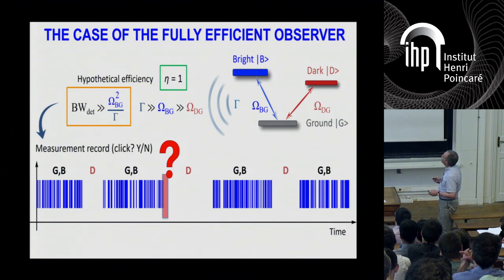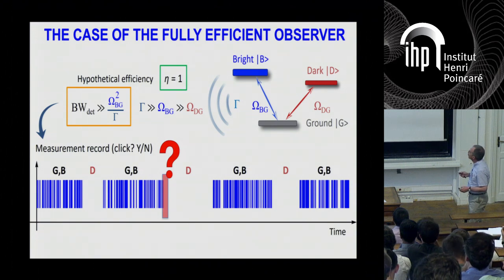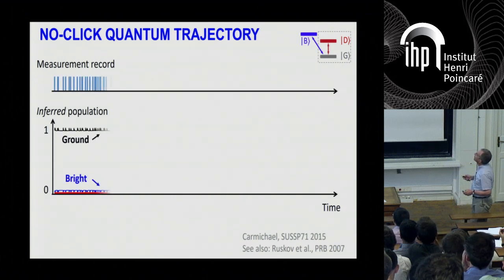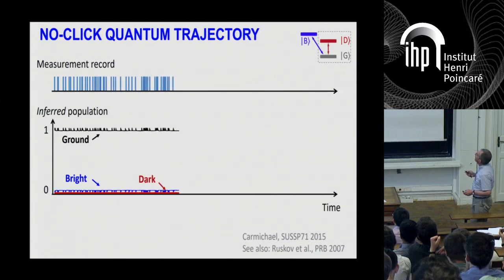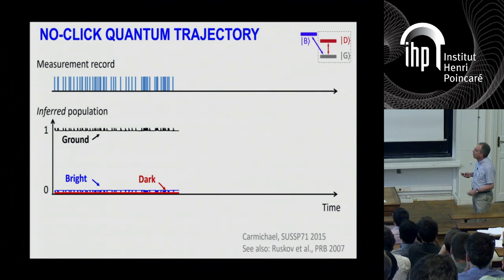And so what do you predict when it comes to the transition between this process and this lull here? Well, obviously the system cannot go instantaneously from the ground state to the dark state. So what exactly happens after the last click? So we're going to zoom in in this period right after the last fluorescence click. And let's suppose we have this measurement record and we have this identified this last click here.